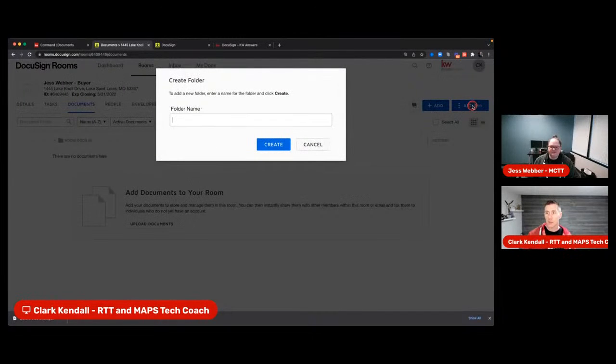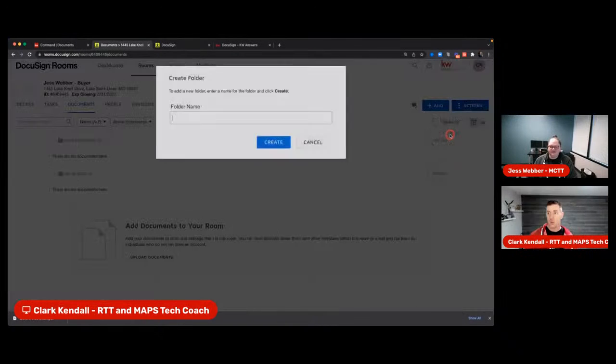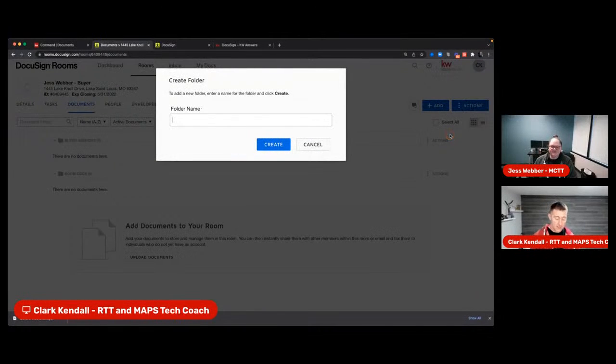In the top right-hand corner, click Actions and then Create a Folder, and you can name the folder. We could call one buyer agency agreements, for the documents attributed to that. We could also create another folder, say, offer number 1.